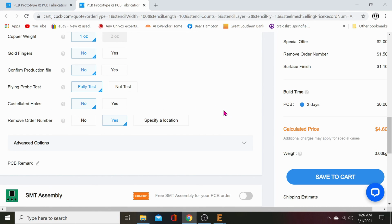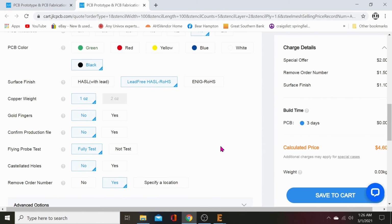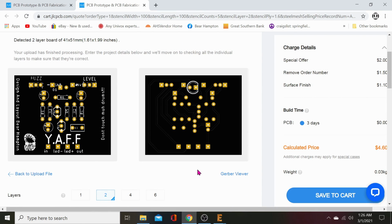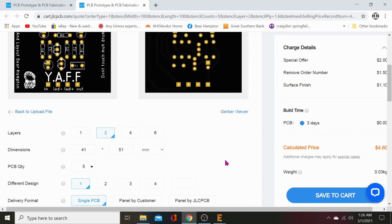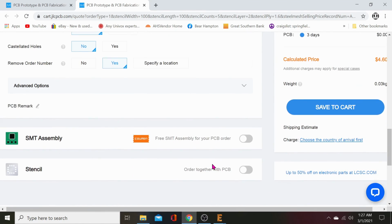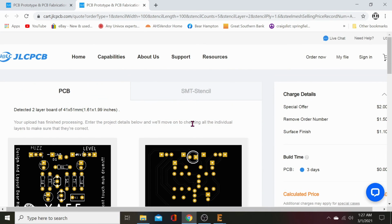You can hit yes, and it'll charge you only another $2 for the whole job. That's it, not $2 per board. And that'll take your order number off of there, because it'll always have a serial number, which can point people back to your product and whatever. And that's it. Then you just hit save to cart. I'm not going to save that to cart because I'm not going to order this. Because JLC is weird. If you save something to a cart, it'll almost always automatically sell it to you, and then you got to pay for it. So we don't want to do that.